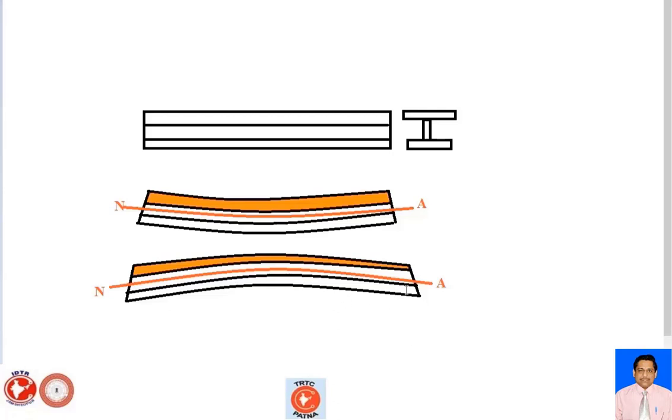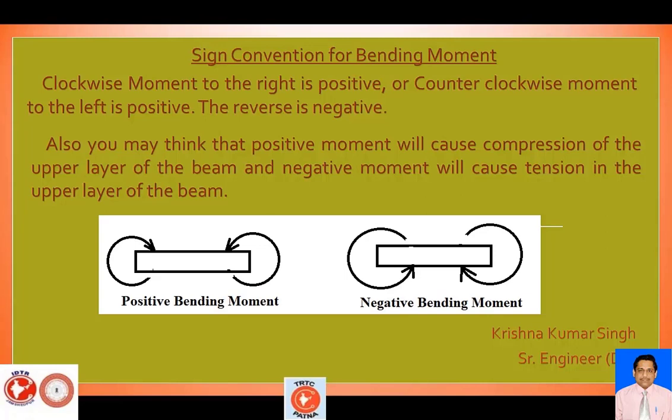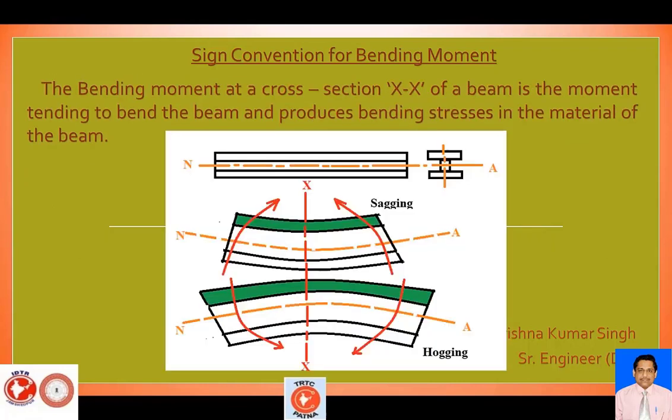So how do you draw the bending moment diagram? First of all, it is very important that you draw a shear force diagram, and after that you draw the bending moment diagram. Without the shear force diagram, it is not possible to draw the bending moment diagram. So I am going to take one problem, and through this problem we will solve it and draw a shear force diagram and bending moment diagram.